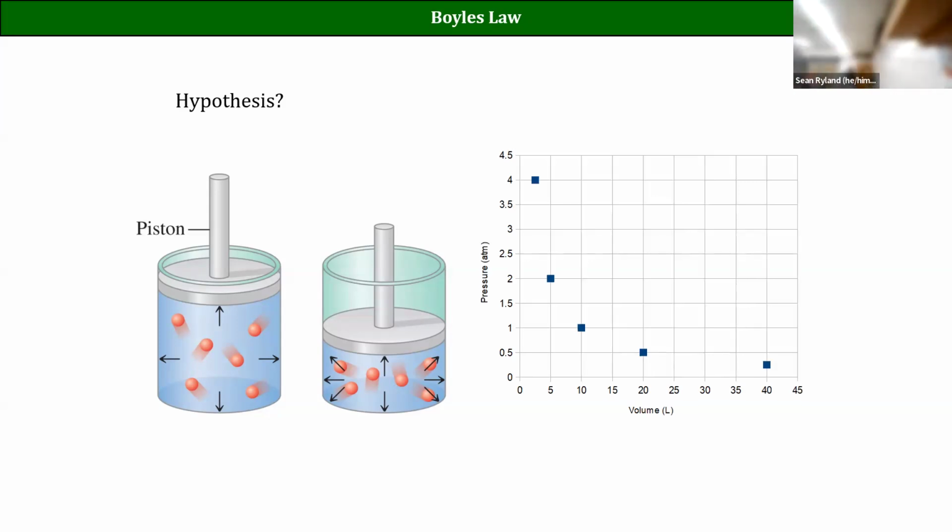We saw something that looked like a 1/x graph with that, where if you keep cutting the volume in half and in half and in half again, the pressure is going to double and double and double again. And the opposite's true as well. If you keep increasing the volume, the pressure is going to decrease. If you double the volume, the pressure will be cut in half. And we extended that to the size of the entire universe. If you keep doubling and doubling, you can't get to an infinite volume. And if you can't get to an infinite volume, that means there's always going to be some small amount of pressure.